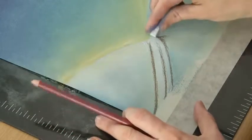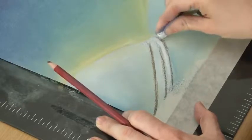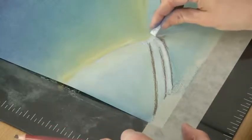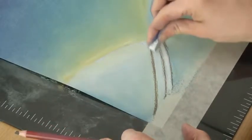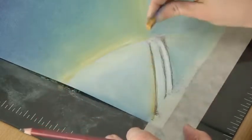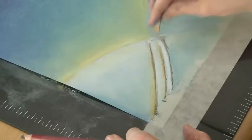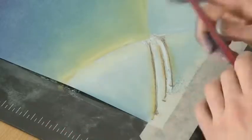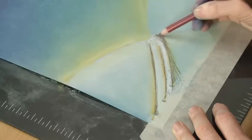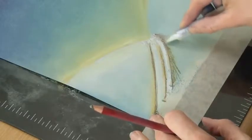I'm going to switch back to the white here again and just add that around the lip of the track there, and building up the shape. Okay, I think we'll probably need a bit more yellow amongst those tracks, and we'll just add a little bit more shadow below the tracks, which will just blend really nicely in there.